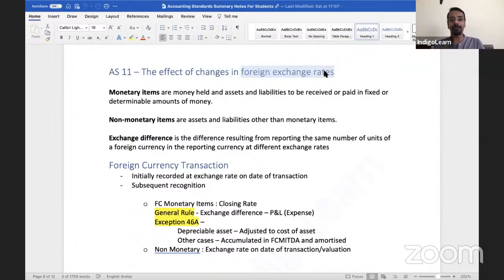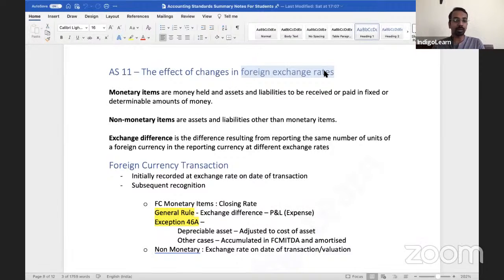To give you a perspective, when I was doing my articleship, the exchange rates used to be 40 to 45. When I was working as a CA in companies, the rates used to be 60 to 63. That is the rate which I used to use to close the books of accounts. Today, you can see the rates are 73, 74. So what happens when the foreign exchange rate changes and how should that be accounted for?